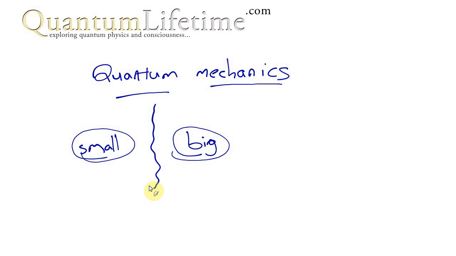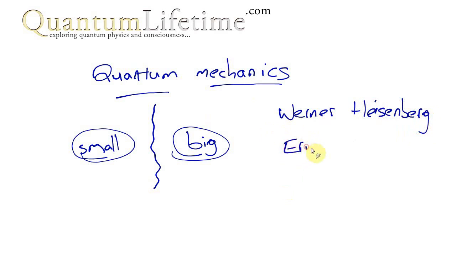Now, just to give you a little bit of the background of quantum mechanics before we finish this first tutorial, quantum mechanics was derived in the first part of the 20th century, and in fact a lot of the main developments in it took place in the 1920s, and they were due more than anyone else to Werner Heisenberg, working around 1925. And quantum mechanics was then reformulated with an equivalent mathematical formulation by Erwin Schrödinger.